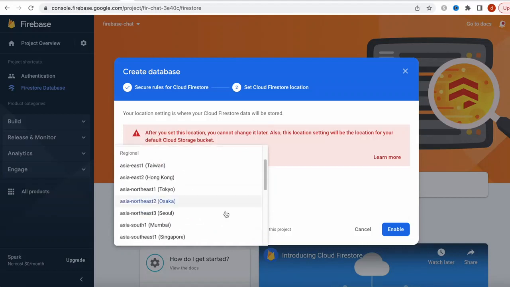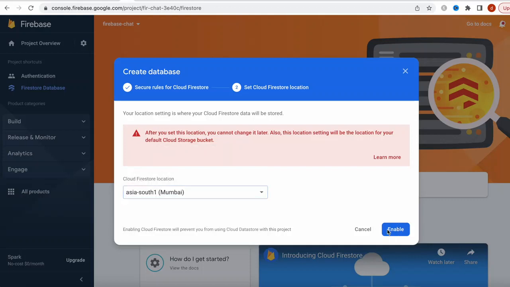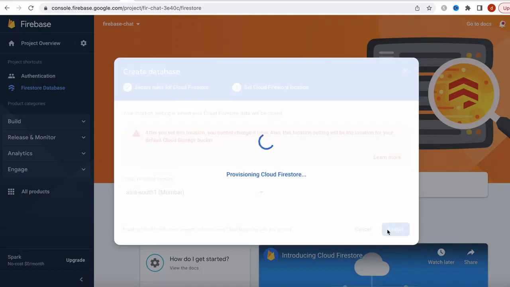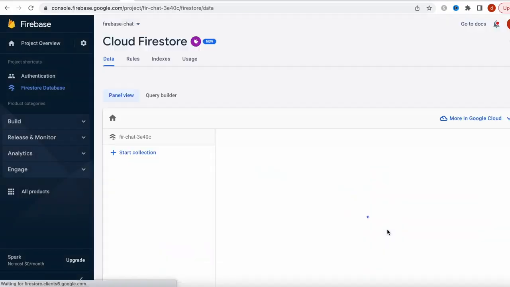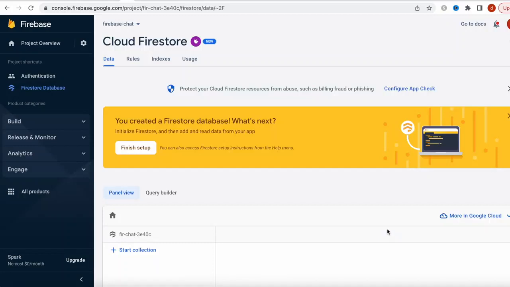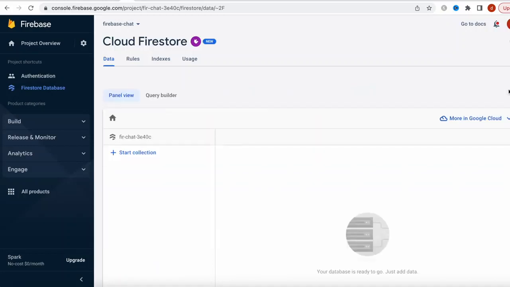Let's see if I have, okay, I'll go ahead with India over here. Okay, now it's completely empty.